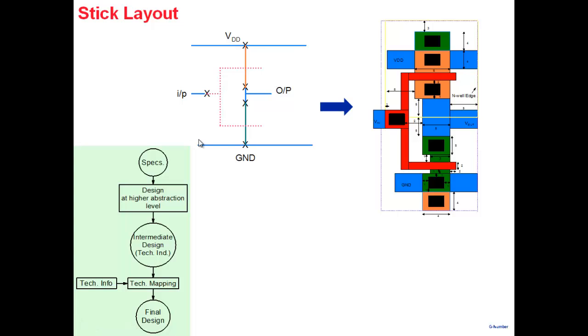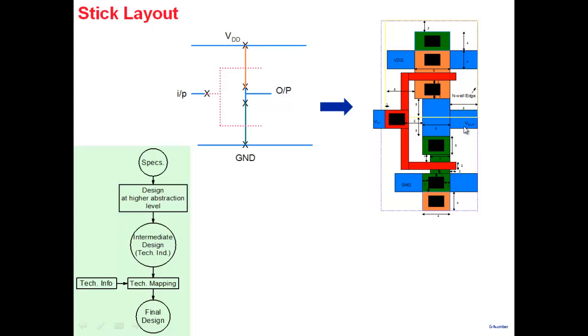you know, draws a stick layout, and you can see here, you can compare the effort required to draw this versus the effort required to draw this. There's a huge effort, right? Or to do this particular one. I mean, difference in the effort. So a person sits down and draws a stick layout, very quickly sketches, right? So he has this intermediate format. Now I have to add technology information and to arrive at this final layout.